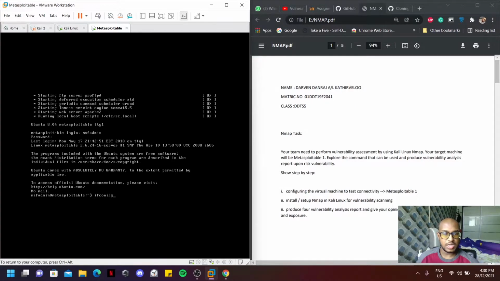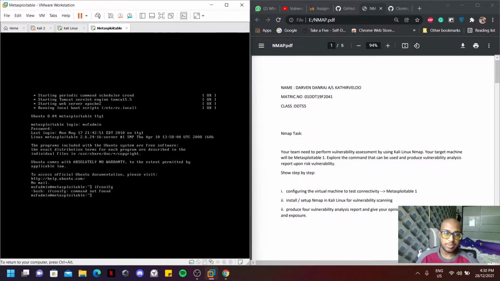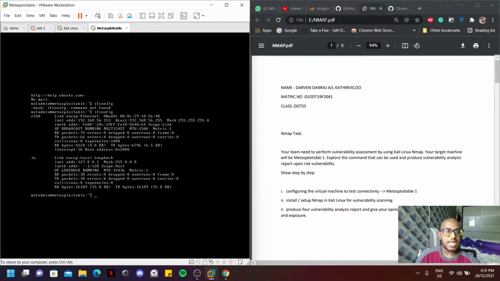the system. So now we have to give the command ifconfig, and it would show the IP address and some other details right here. Sorry, I made a spelling mistake. ifconfig. You can see that the inet address, which is basically the IP address, is 192.168.56.153. It starts with 192, which indicates that it is connected to the network. If it started with 172, it would have a network problem, or it is not connected to the network and so on. So this is connected.